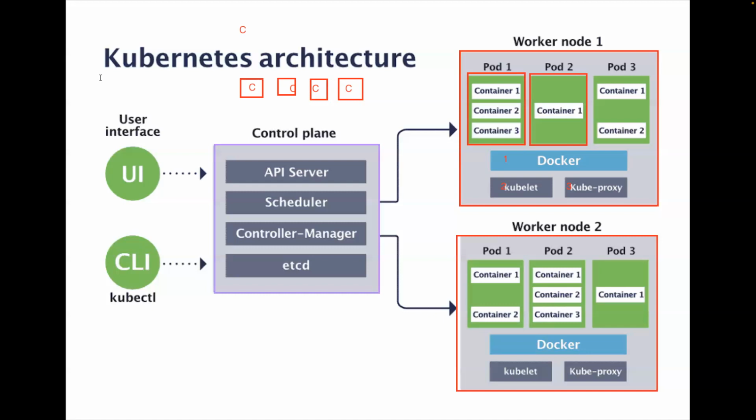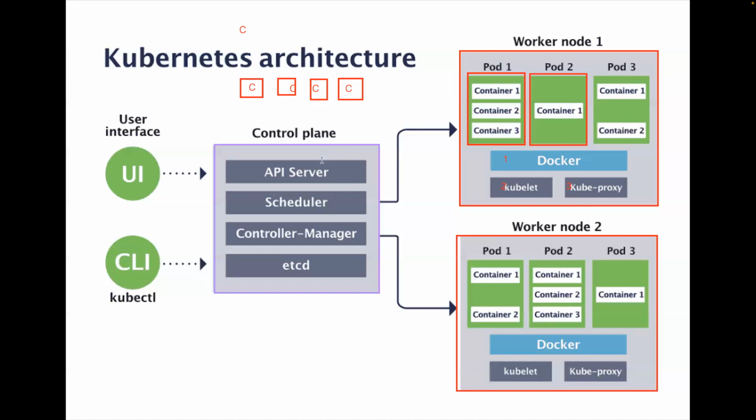You don't say deploy a container. No, you deploy a pod. Understood, everyone? Yes. So that's the fourth component: Docker, kubelet, proxy, and the pods. These are the components which run on the worker nodes.